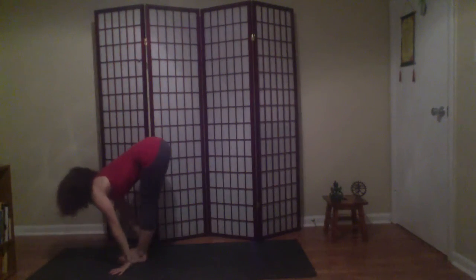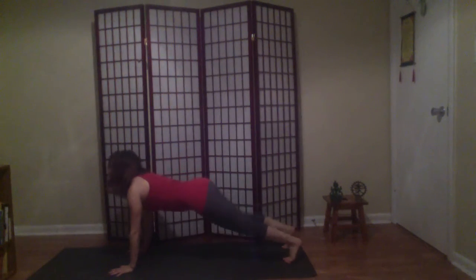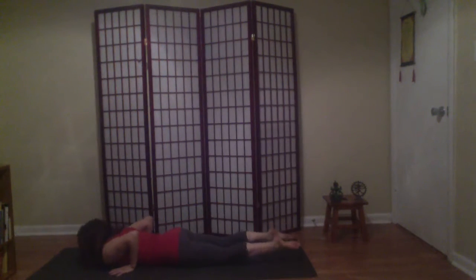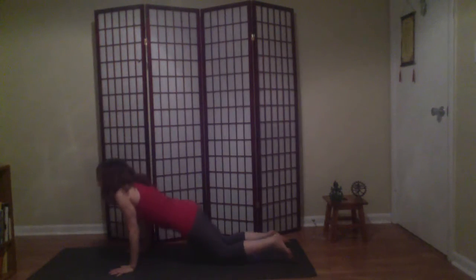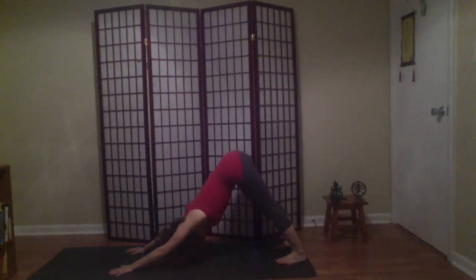Inhale, gazing forward. Exhale, step back to plank, and then lower the knees down. This is called chaturanga, lower the chest down. Inhale, untuck the feet, upward facing dog. Exhale, hug the knees, tuck the knees, go into downward facing dog.